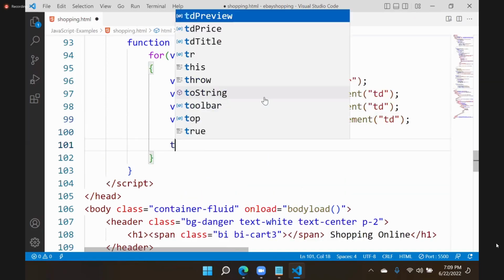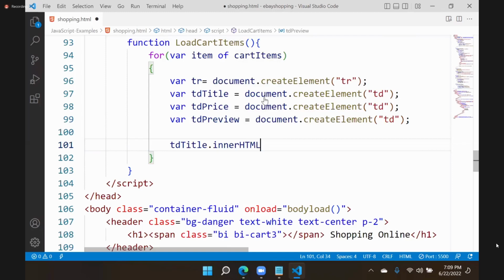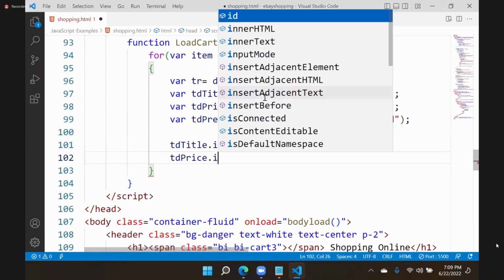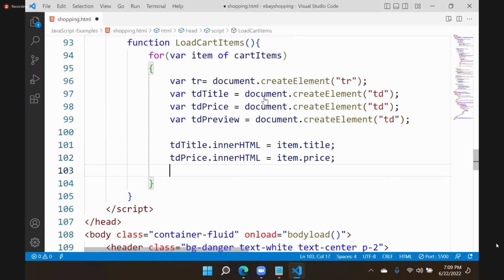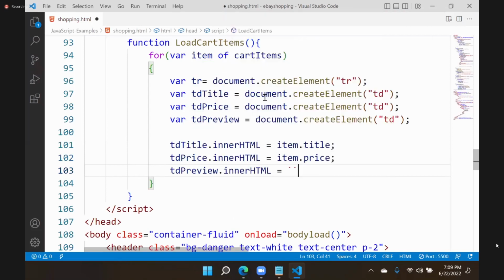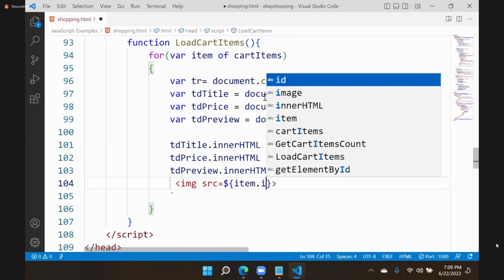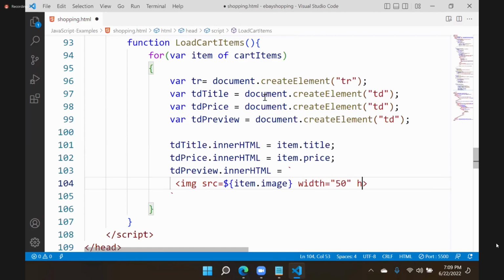tdTitle.innerHTML = item.title. tdPrice.innerHTML = item.price. And tdPreview.innerHTML, it should have an image. So image, and the image will have src. That src will be item.image. So width I will give 50, height I will give 50, like this.